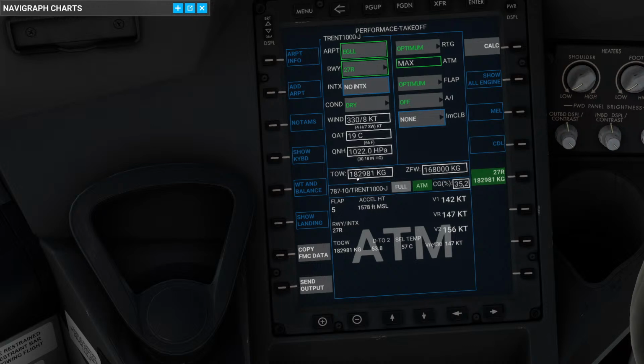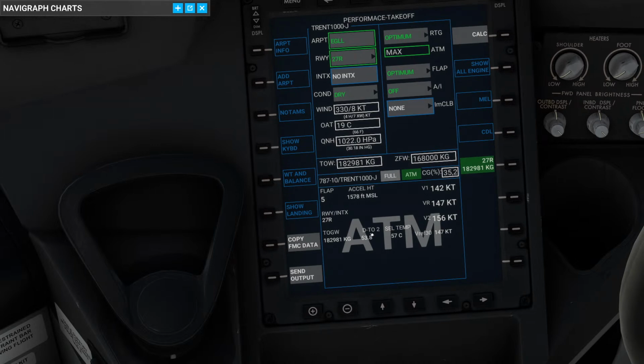What weights do we have in? I mean, the weights don't have an influence on the... the weight shouldn't have an influence on your thrust, but there is definitely something wrong there. And those things like flaps or CG and stuff like that, they don't have an influence on that. What's surprising me here is this. Looking at the data, we've got derated 2 and 57 degrees. That is totally independent of stuff like the flaps, like the CG, and anything the likes.